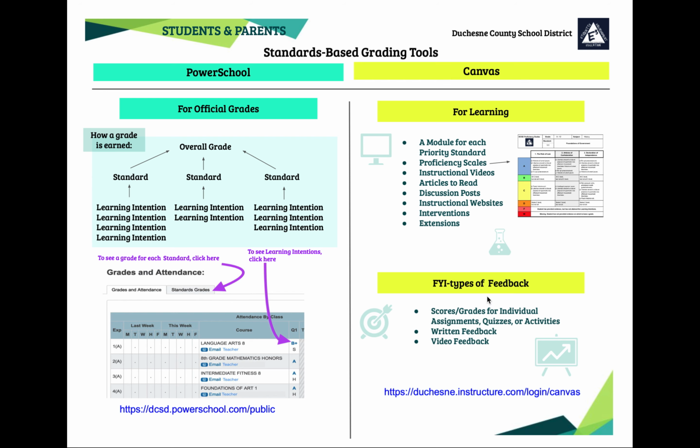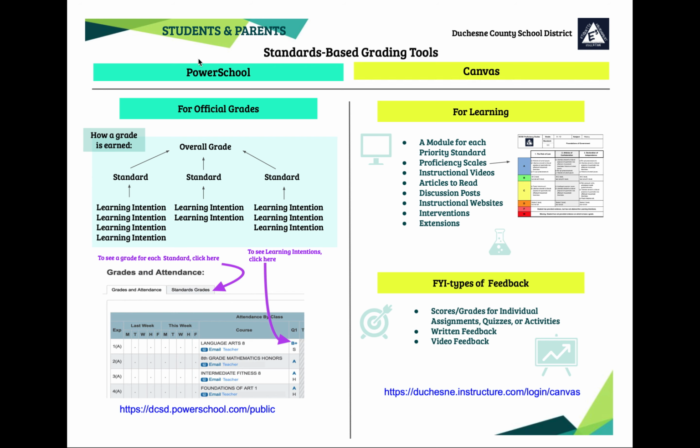So these will be practice problems. So there might be some scores from assignments or quizzes or different things in there, but it's just an FYI score. It's just to help us see how they're coming along on some very specific tasks of the learning. So Canvas is for the learning, PowerSchool is for the grade.